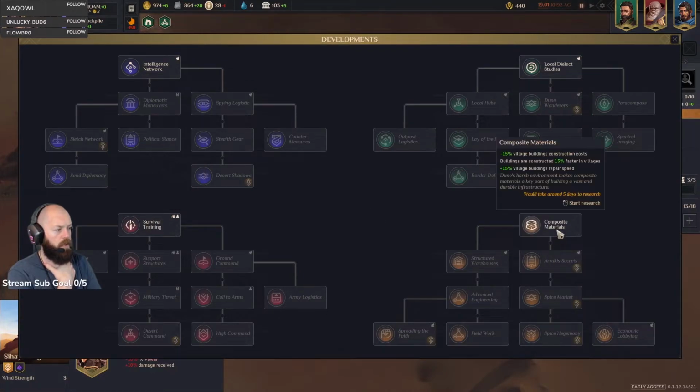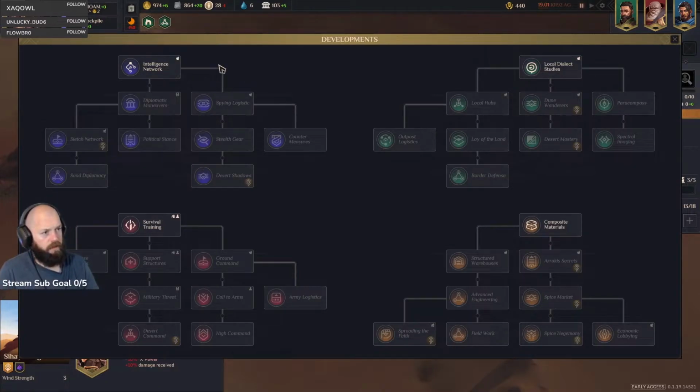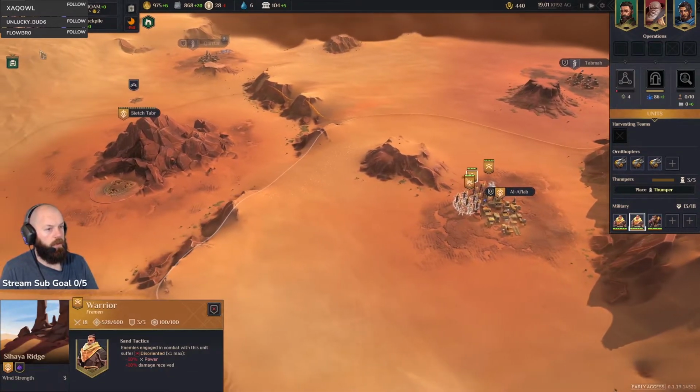Don't know what direction I want to go in. It's an interesting one. I'm not sure what the win conditions are right now. Maybe we'll try an intelligence network type thing. No, let's just go survival. Let's just go military. Okay, so that should take a few days. It does. Awesome. My units are healing up, which is good to see.